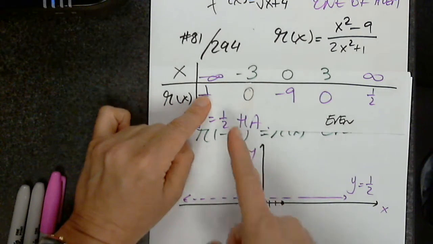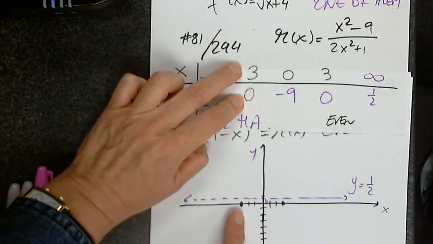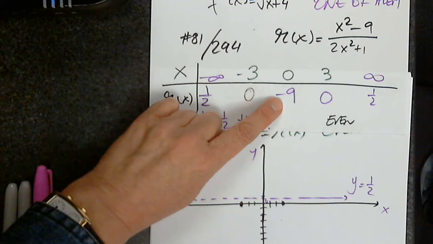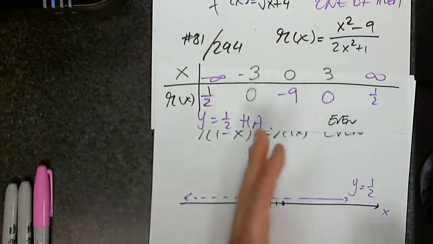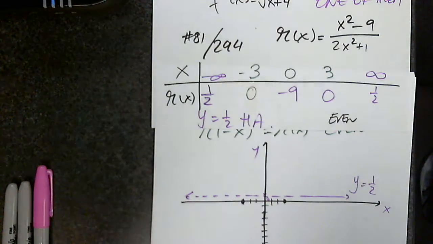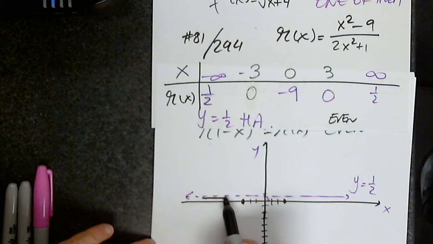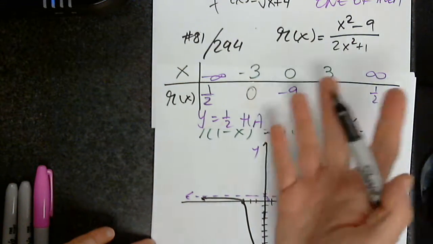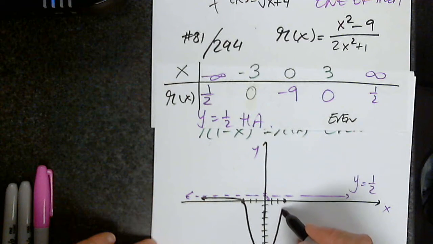From 1/2, approaching the asymptote, the function comes down and crosses the x-axis at negative 3, 0. It continues to decrease to this point where it turns, because I know that what I have here, I have to have a copy here. If I figure out this side, I don't have to look at the chart. I will copy it here. That's the beauty of symmetry for functions. So I want to graph this, and I don't have to look at the rest of the chart because I know the function is symmetric. And I'm assuming it is this.